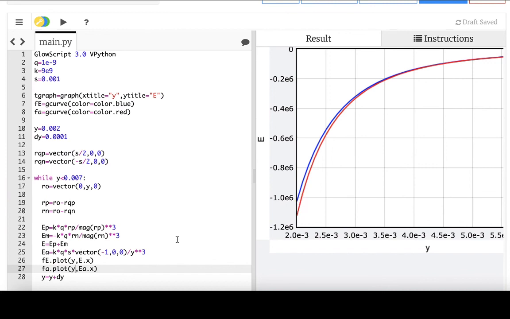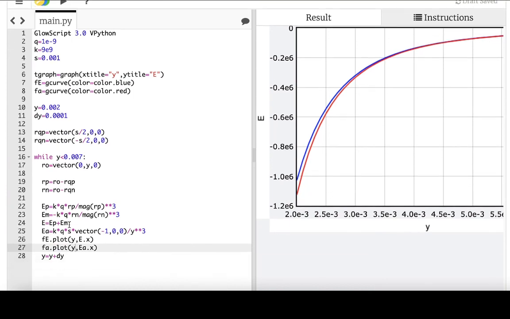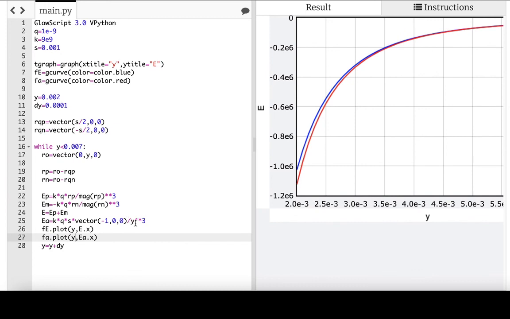And in fact, you could go all the way down to 0, right? Because if I went to y equals 0, I can actually calculate the exact electric field, but I can't calculate the other one. That's actually a really good problem. What is the electric field in the center? It's not 0. I can't do it for the approximation because I'd be dividing by a 0 value, and I don't want to do that.